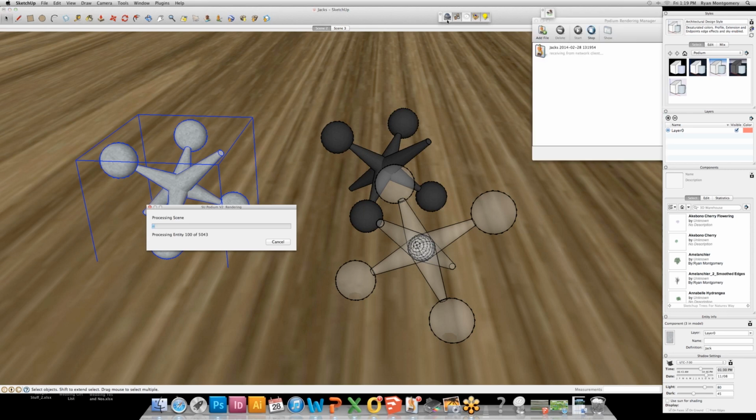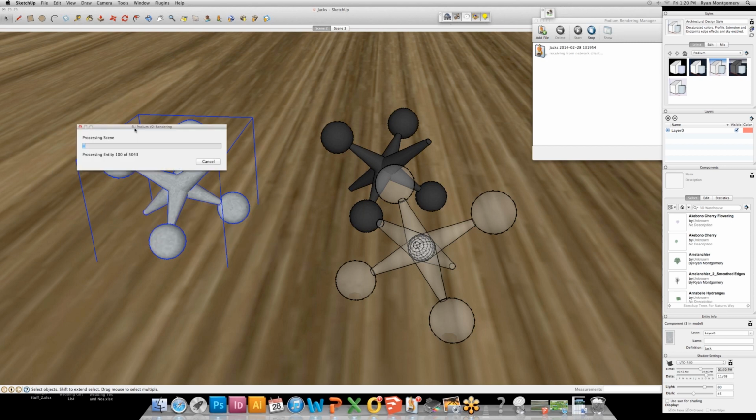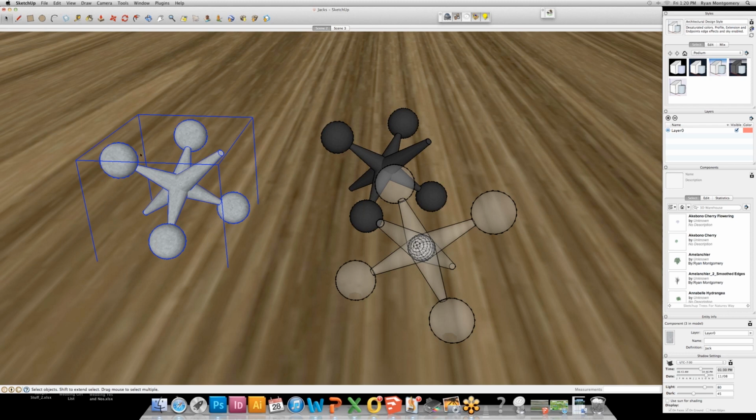So I click on this ball here, and it basically says render, and you'll see it brings up this window that says processing scene, and it'll compile your image and start the rendering.